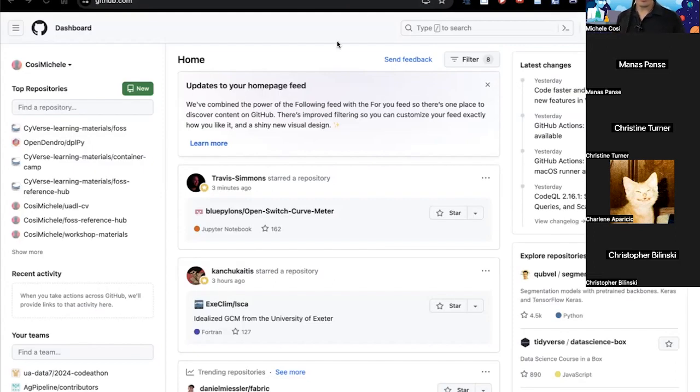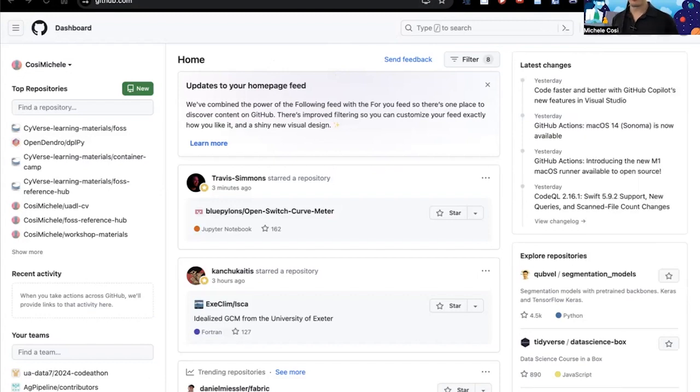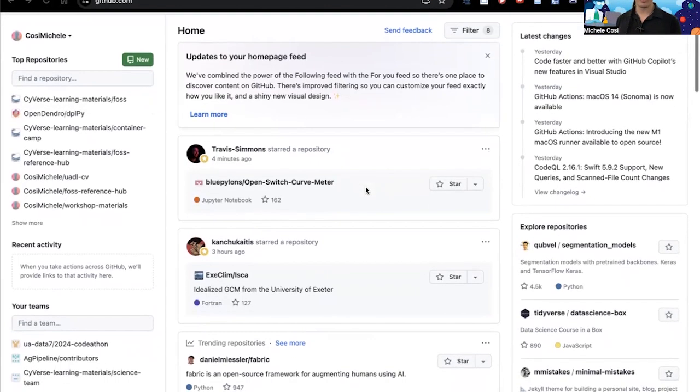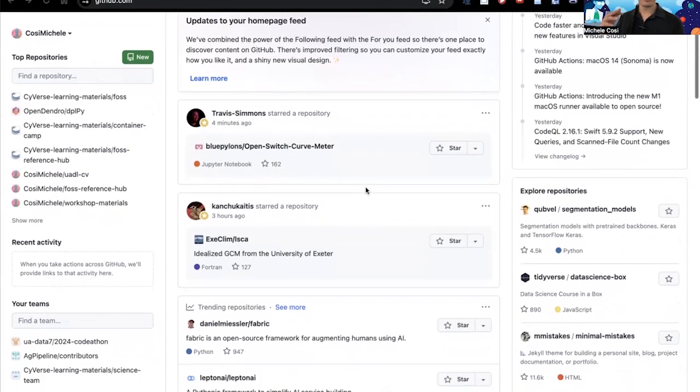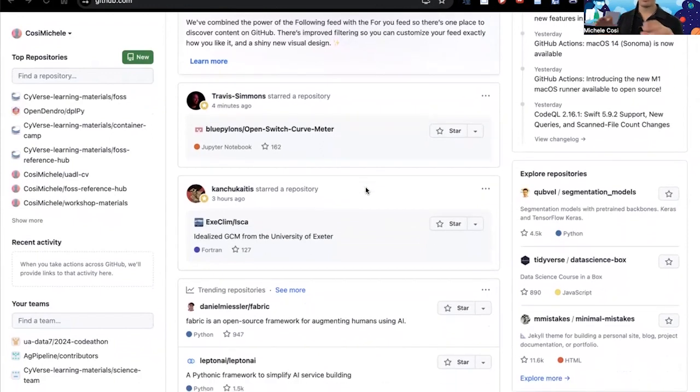What I wanted to say is this is the dashboard itself. This is where you first land when you sign up to GitHub and you open it up. Well, what do you see? These are very social media-like features. You can look at your home, and these are essentially feeds from people that have worked on code that you have starred.